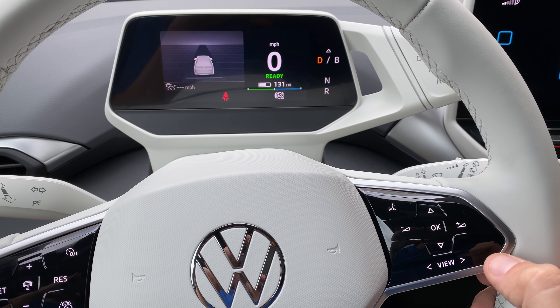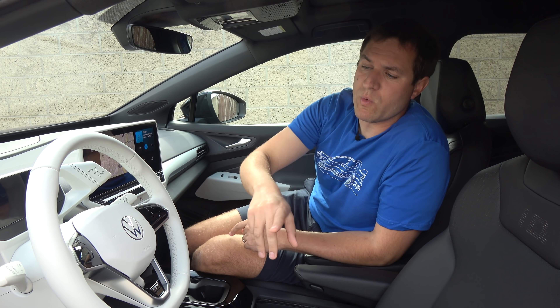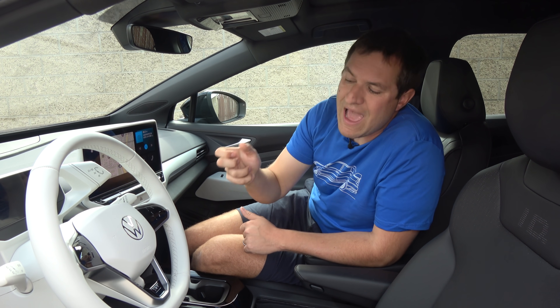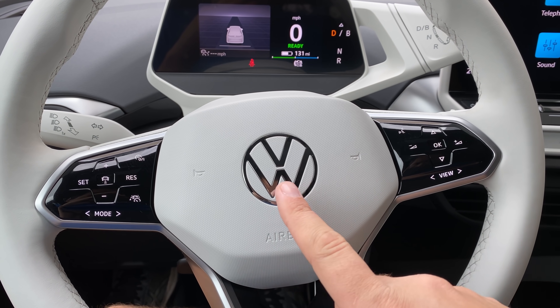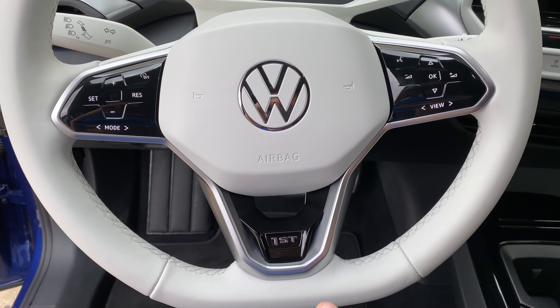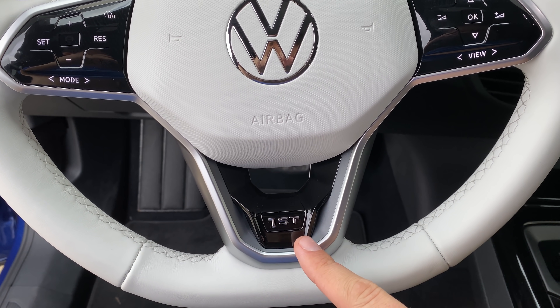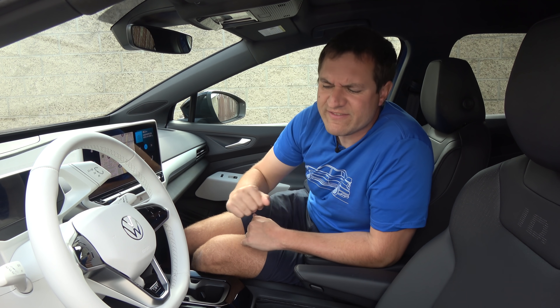You can make the assist picture bigger or smaller by tapping a button on the steering wheel marked View. The assist features in this car are pretty comprehensive and nearly all of them are standard — adaptive cruise control, lane keep assist, and a lot of other driver-assistance features you don't always see in crossovers at this size and price point. The steering wheel controls are not traditional buttons; instead they're like little electronic pads that give haptic feedback. They work pretty well and are very easy to figure out. At the very bottom of the steering wheel it says 'first,' which celebrates this being a first edition model of the car.